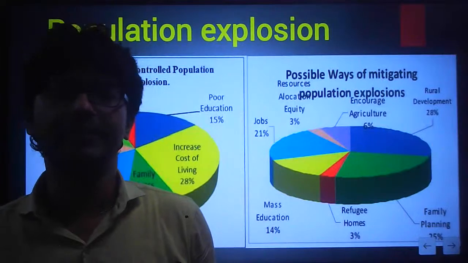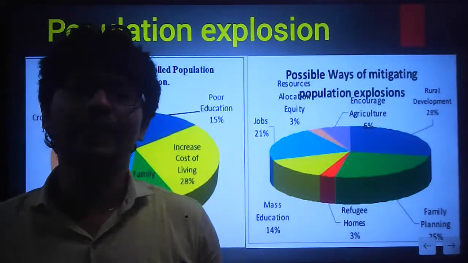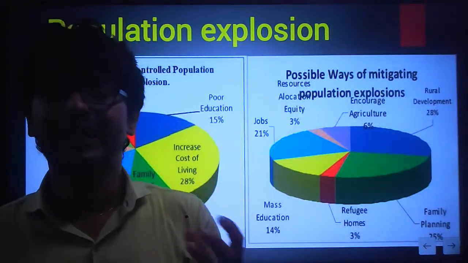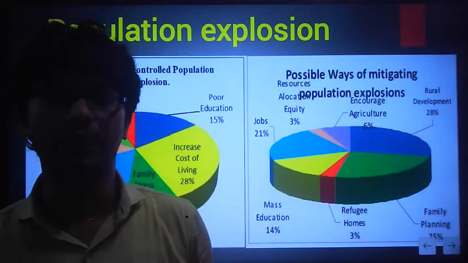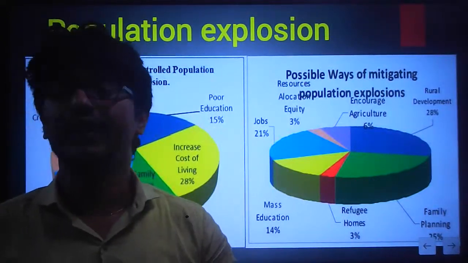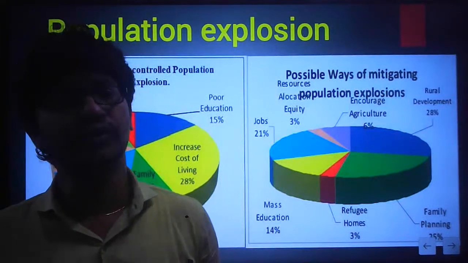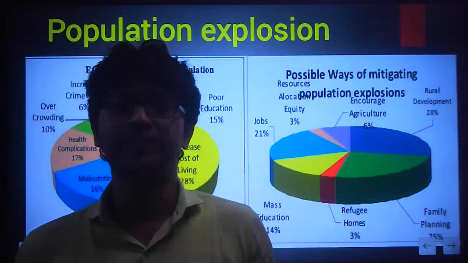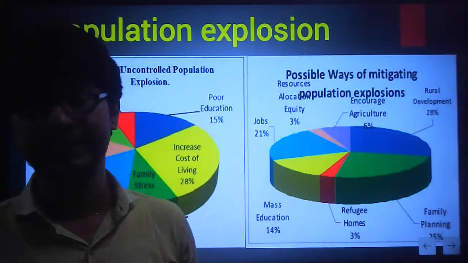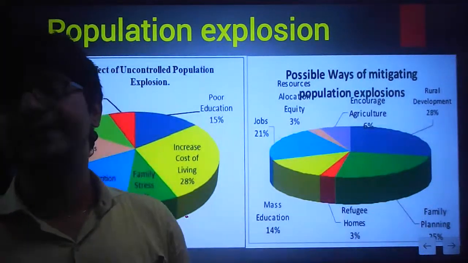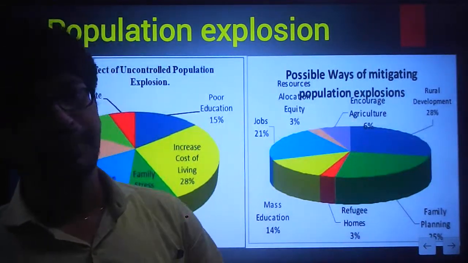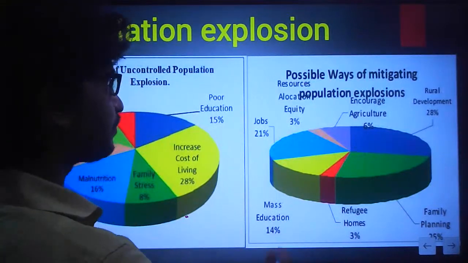Sometimes newly married couples, after two children, may not know what to do. They don't have the knowledge or the sex education about where they should go and approach, or what type of family planning technique to use, whether temporary or permanent, whether they can take IUDs, and what type of IUD. These types of confusions may come. For that, they should go and meet the doctors, who will give the correct solution for family planning. Next, we're going to discuss contraceptives, which may be natural or artificial, very shortly.